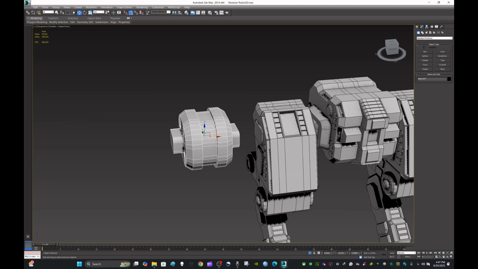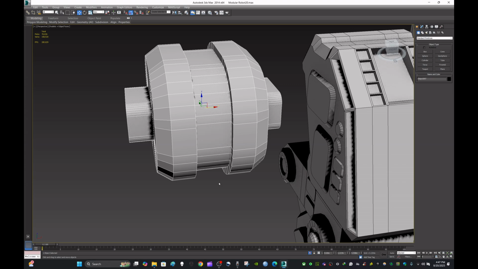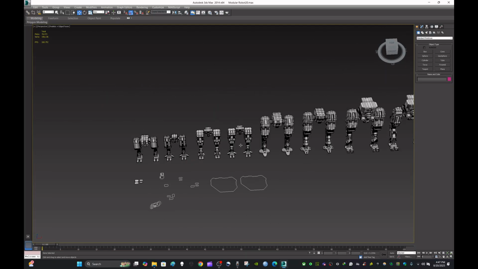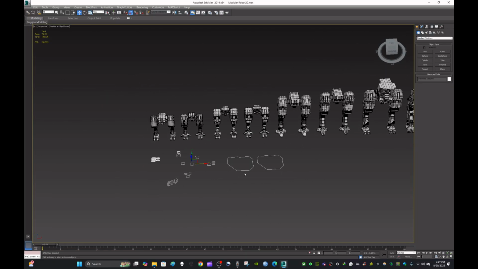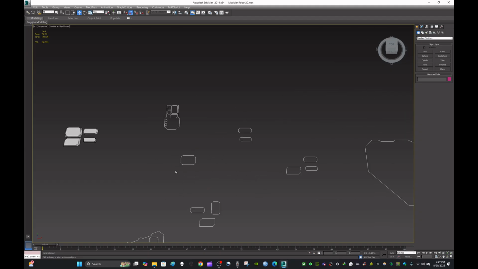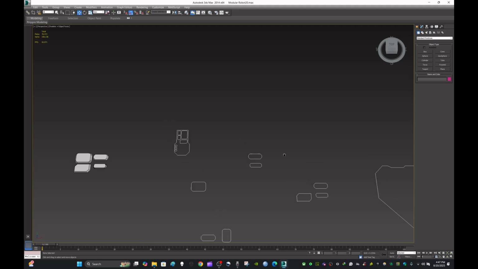And all you need to do after that is make the detailing of this shape. So yeah, this is how I just keep this shape, because I keep using this part again and again.